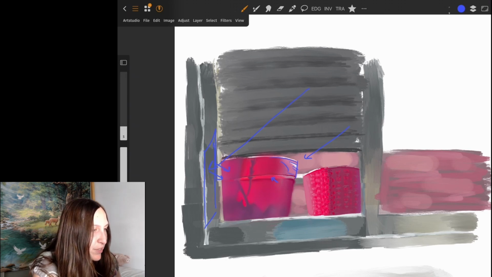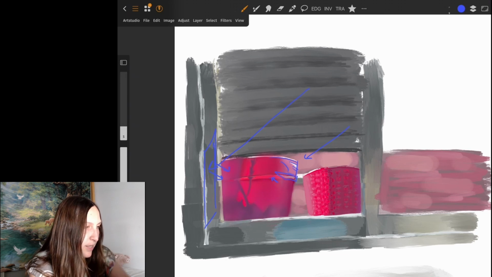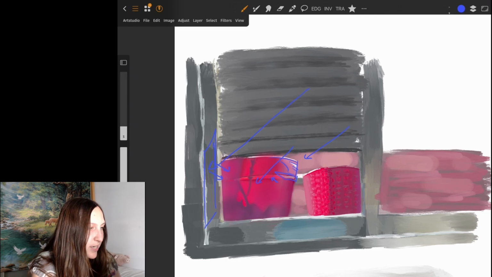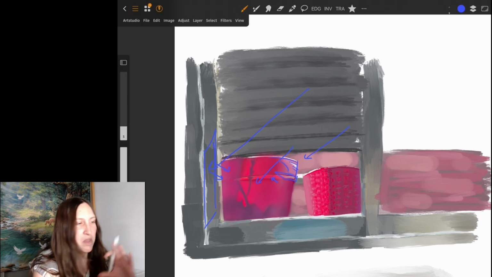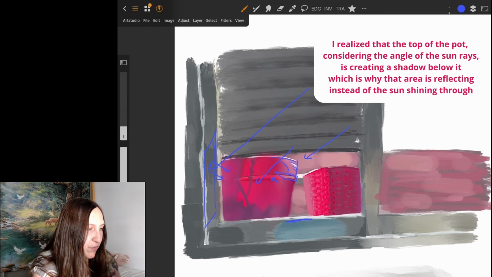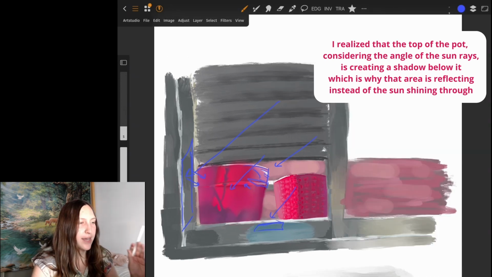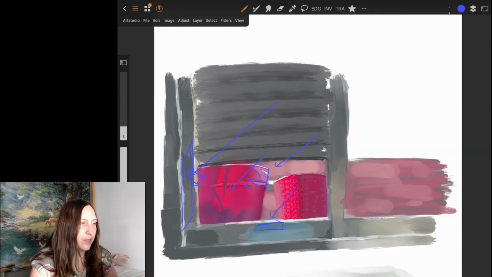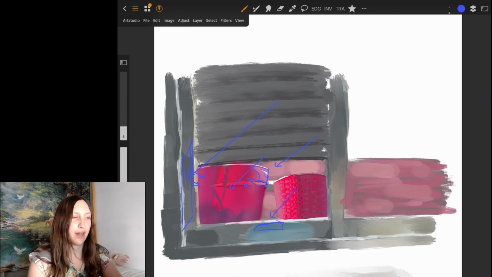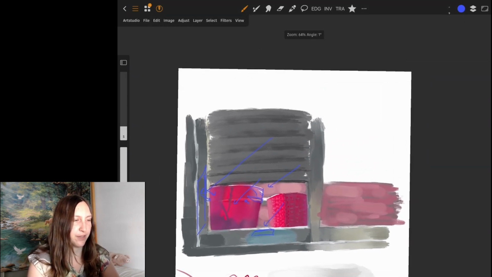And the other part that I wasn't very sure about is why I have such a strong reflection here. So in here I am seeing the light coming through the pot. In here, for whatever reason, it is just reflecting a very light thing. I don't know what, maybe the floor in here, but it's kind of weird, right? Because there is not a lot of space for sunrise to hit there. But anyway, this was my first attempt at painting something translucent. I don't think it is perfect. When you see the image in real life, it doesn't look exactly like this, but I would say it is good enough, right? I think it is clear what is going on here.